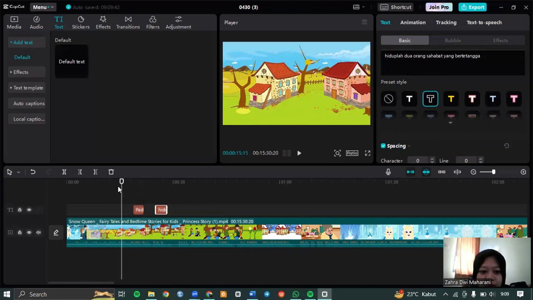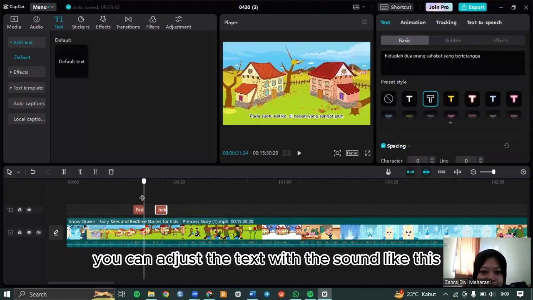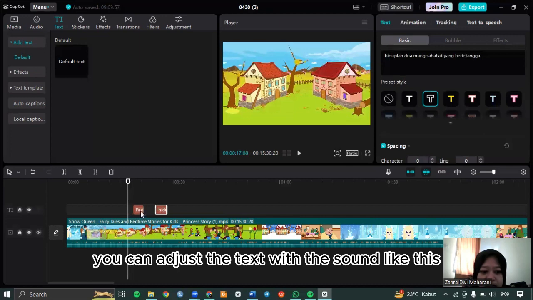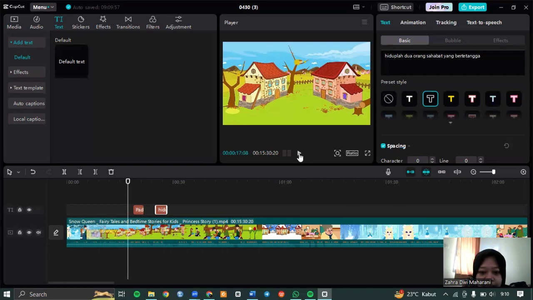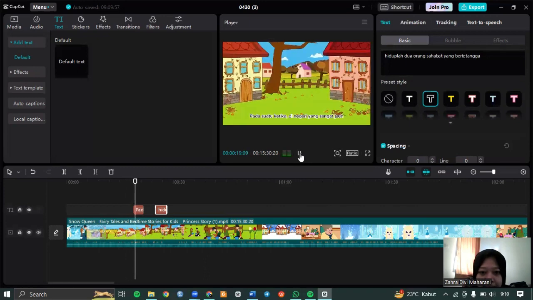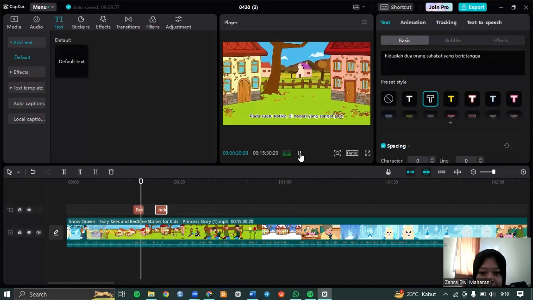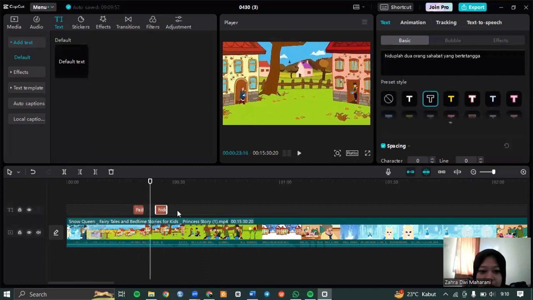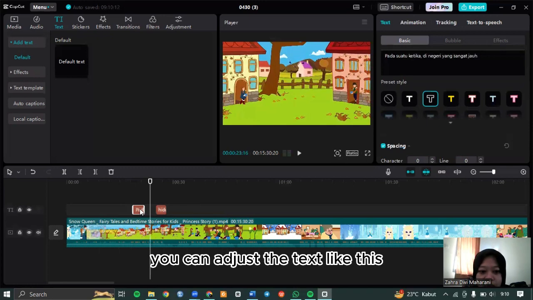So you can adjust the text with the sound like this. Once upon a time, in a land far, far away. Okay, you can adjust the text like this.